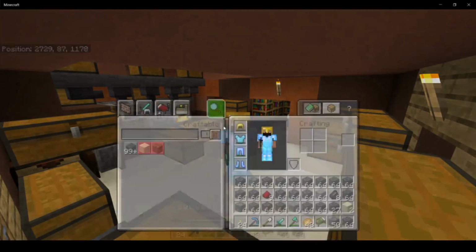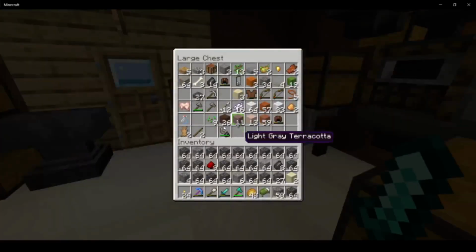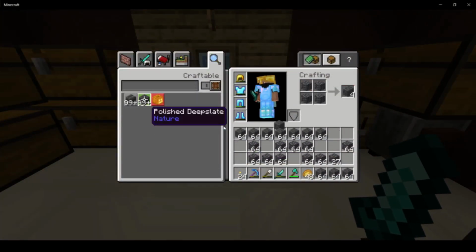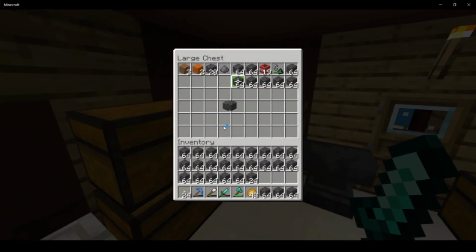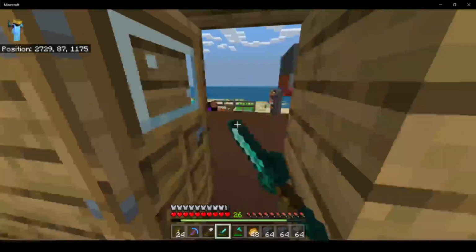I am back. So, this is how much deepslate I've gotten. Alright, really quick. I need to put everything that is not deepslate into here. Next, turn this into polished deepslate. And move that. Gather all of this. Alright, next.